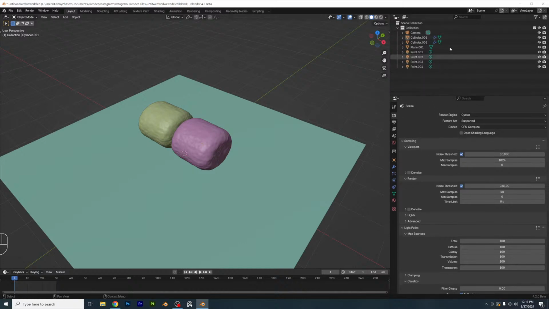This right here at the top, this is your hierarchy, where your collection is of all of your objects. You can click on individual objects to select them, or you can select them in your scene. And this is just where everything is. Do you have a camera? Yep, there's a camera. Do you have some cylinders? Yep, there's your cylinders. There's a plane and some point lights, and you see everything's labeled up here, and you can easily modify these names by just double clicking, and then you can type whatever you want. You can also highlight things and put them into new collections as well.